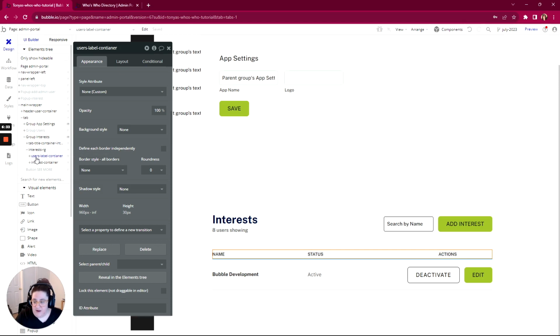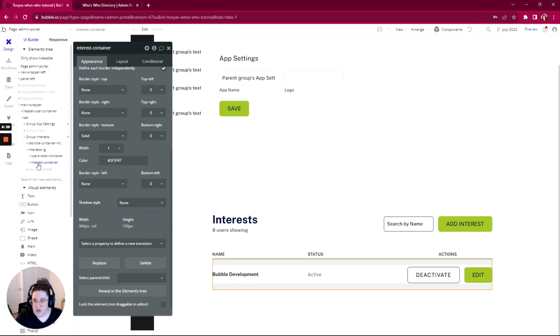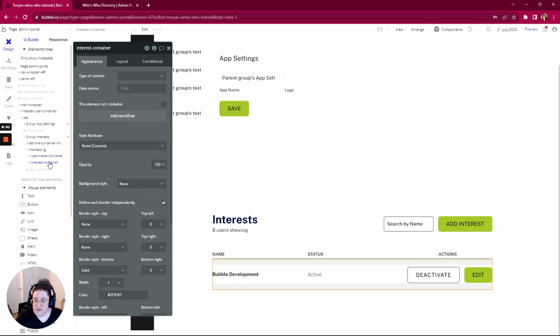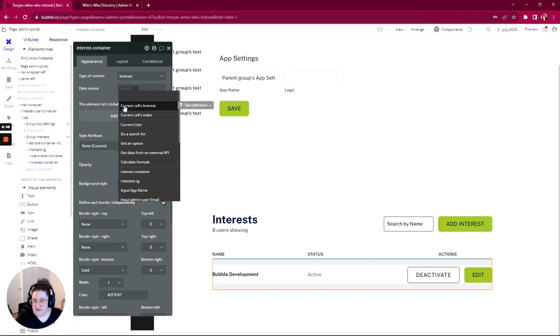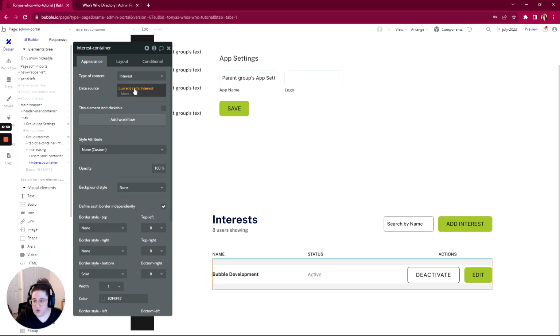We don't need the content type in the labels themselves, but we do in the interest container. So this type of content is not set, and we need to make it interest, and then we need to make it current cell's interest. Current cell's interest is like parent group's interest. It's just what it's called when it's a repeating group and it's the primary cell.